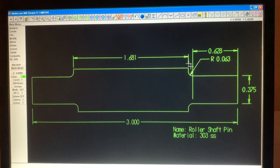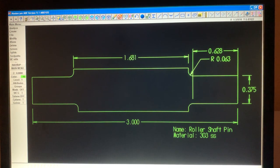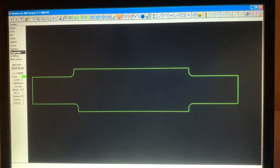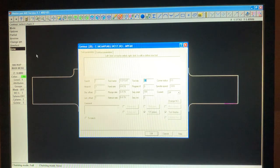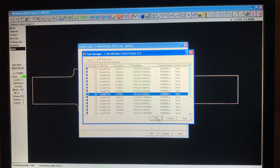Now, say if that was a flat piece of material, and you wanted to create G-codes, well, basically all you have to do is toolpath, but I got all these dimensions here, so I got to delete them. So I have to delete that, and that. And create toolpath, contour, chain. And go there. Done. Go to library. Get a mill. Or you use anything. We use a 3/8 end mill, yes.